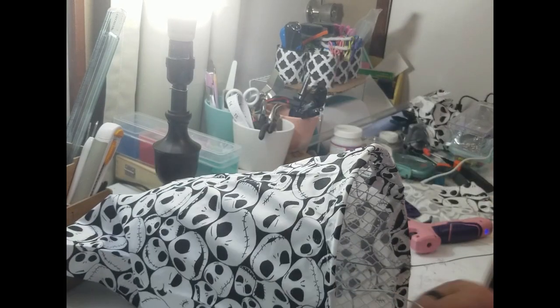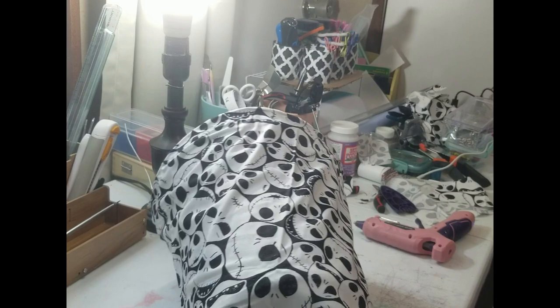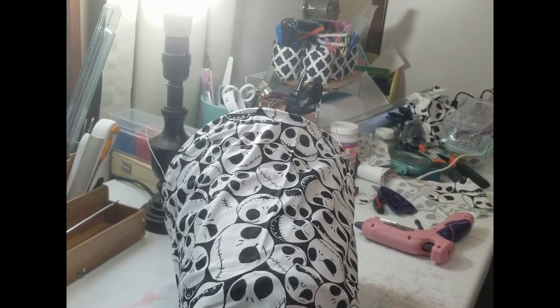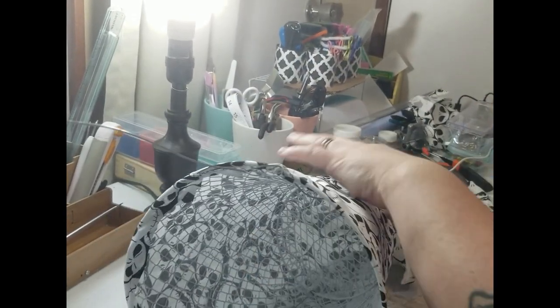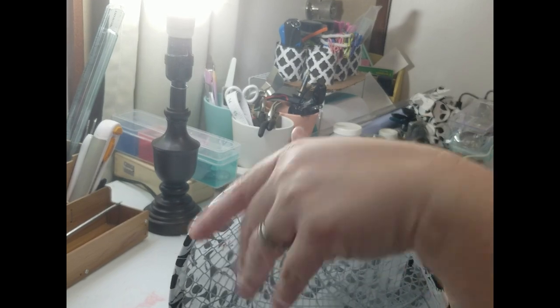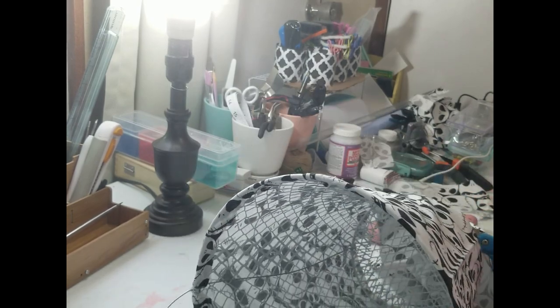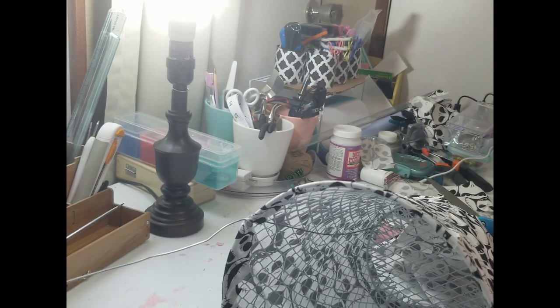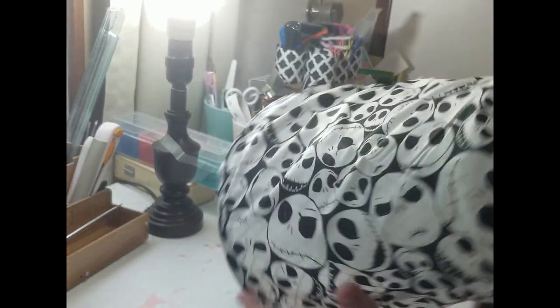Alright. So, and then I'm going to glue this down in here, and then I'm gonna cut the top. I'm trying to be careful when I do it. And you want to have a little bit of an overhang because you're going to need to glue it down up top too. So that is my next step.